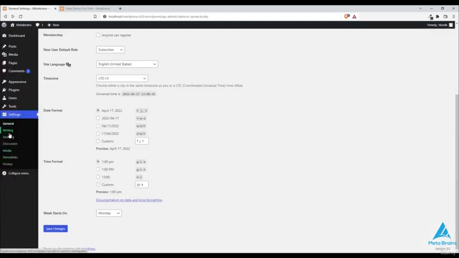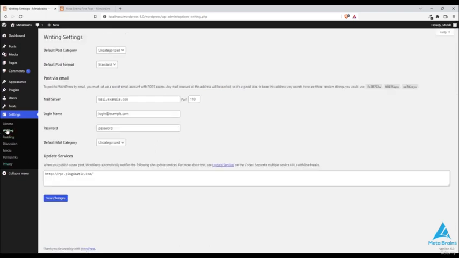Next, we have the writing section. It's preferable not to change any settings here because sometimes users change a few things here. They end up facing some issues and then the website doesn't run properly. Here, as you can see, the default post category is showing uncategorized, which means if you don't give any category to a post, it becomes uncategorized automatically, or by default, we can say. So if you want to change the default category, you can do it from here. Since we previously created a few categories, it's suggesting me those very same categories here. But I'll leave it as is for now.